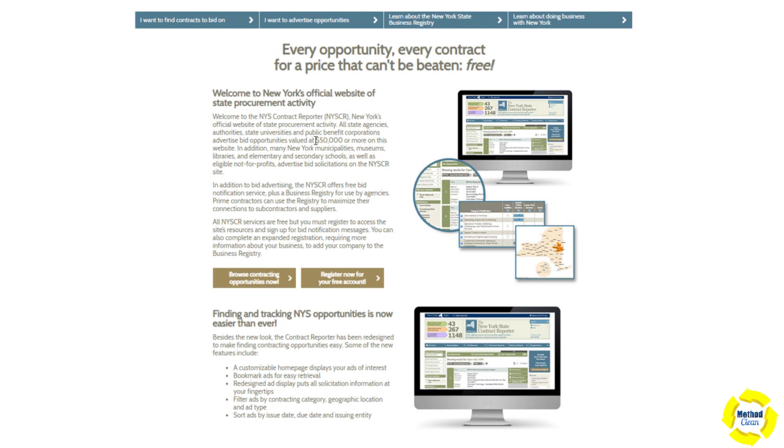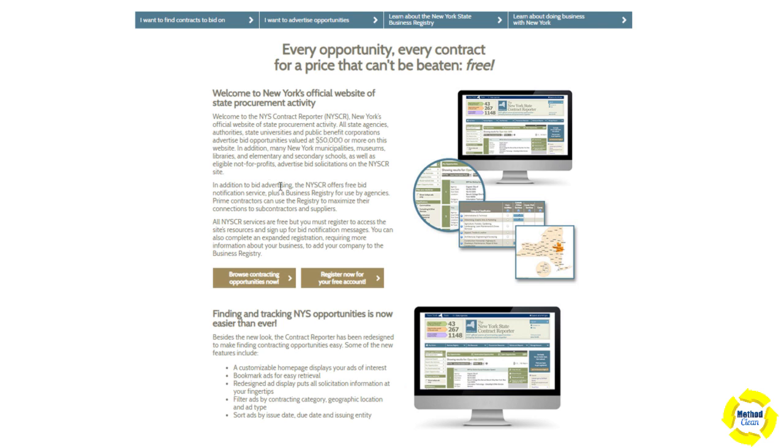Here's the important part that I want to point out, especially for carpet, tile, and floor care, is right here. They only have to publicize this service for $50,000 or more. Well, when you think about this for these miscellaneous services like carpet, a lot of times the jobs are nowhere near $50,000. So they don't have to advertise on the site.